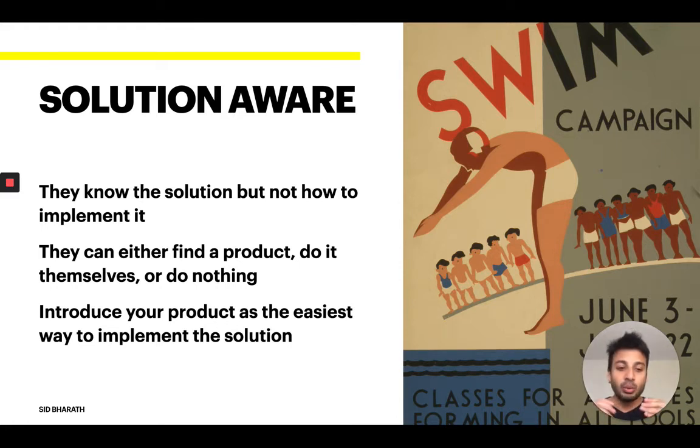So your job here is to introduce your product as the easiest way to implement the solution, right? And I say easiest versus cheapest or best because people want the fastest answers to their problems, right? And so if it's a really bad problem and they really want a solution, the cost doesn't matter, right? So if people say, oh, too expensive, then it's just not a big enough problem that they are willing to pay that cost for.